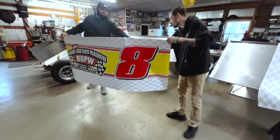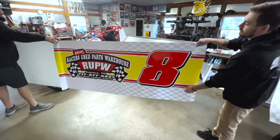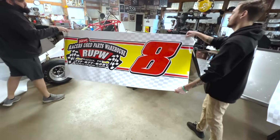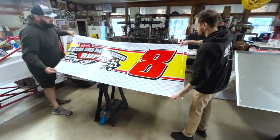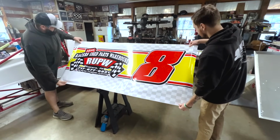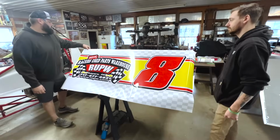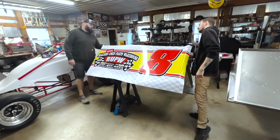Now Zach and Paul are ready to install the first vinyl panel on the sideboard of the top wing. They peel off the backing and line it up together. Something cool I learned about this process is that you really don't have to get it perfect the first time. The vinyl is pretty forgiving to pull back off as long as you don't smooth it down. You can adjust several times before you get it perfect.